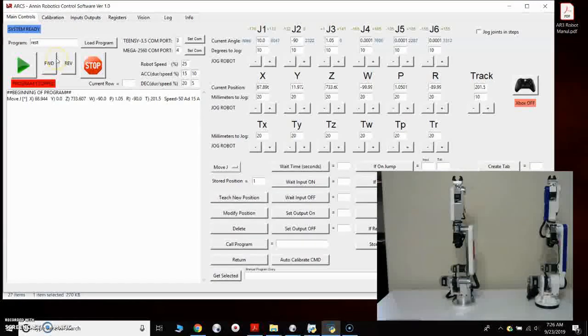So now the next thing that we can do is test jogging the robot. The first thing I want to do is, with the robot standing in the vertical position, this is the rest position. This is the position you're going to leave the robot in when it's not running, so when you have your controller powered off, the robot won't collapse on itself.